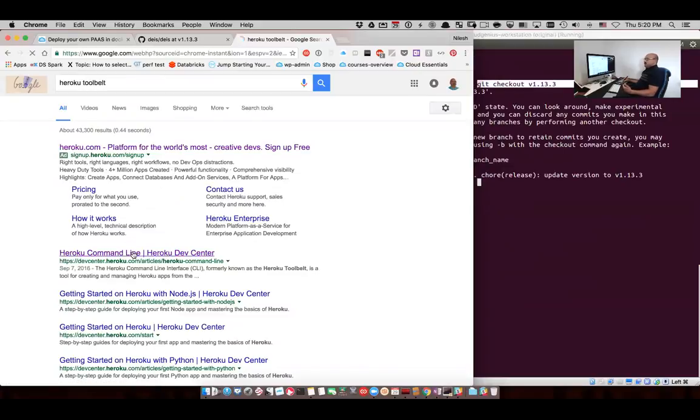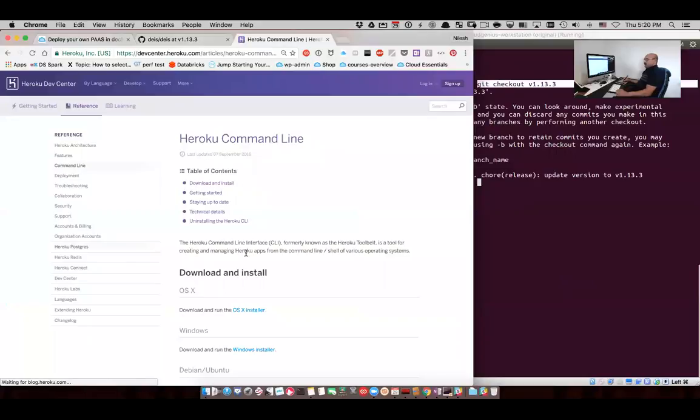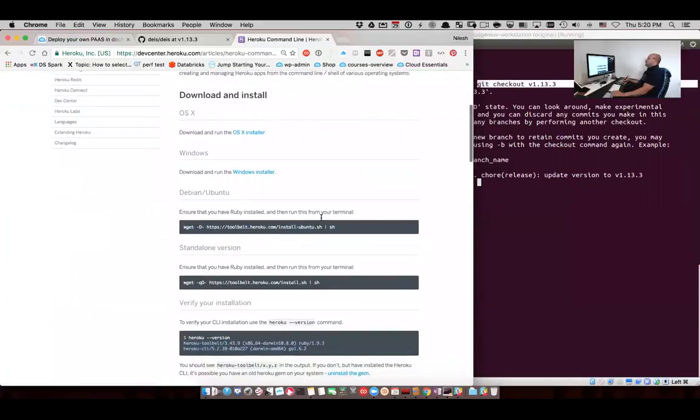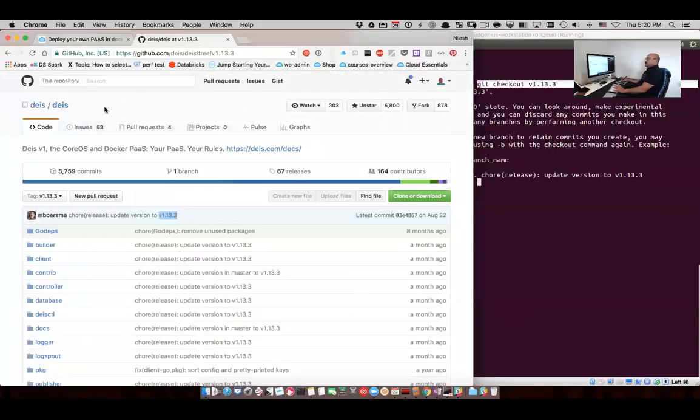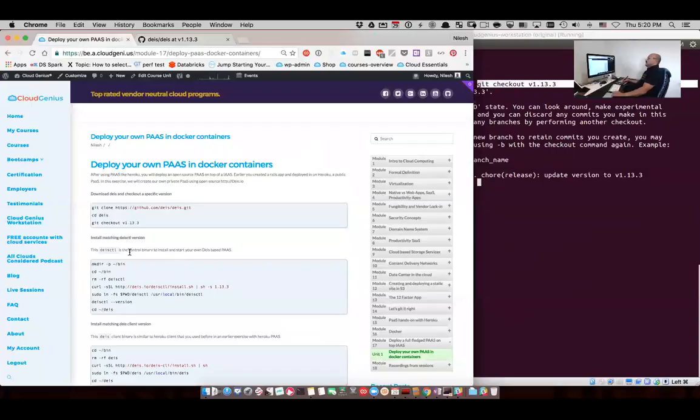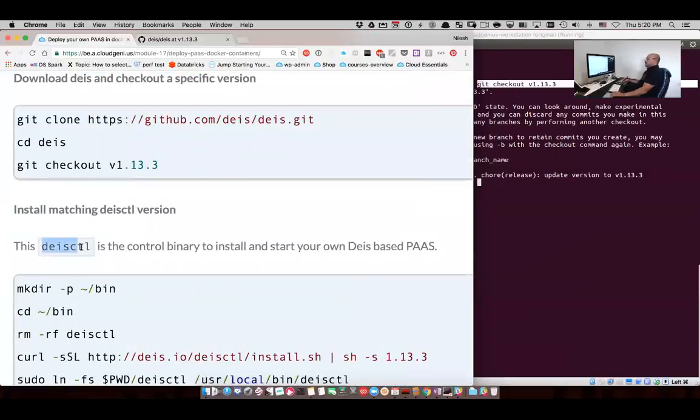It is the Heroku command line, and you installed it by running one command. That is very similar to what we intend to do, except for Days. The tooling is called days control, daysctl, and that's the matching days control version we want to get.